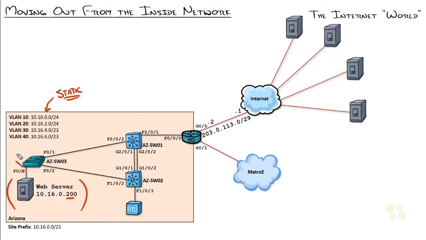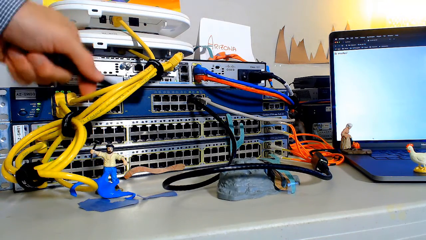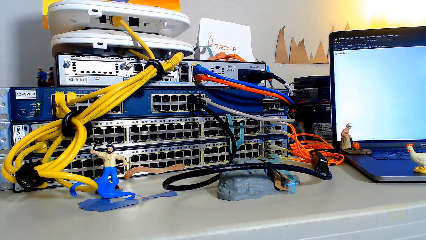I'm messed up here. This guy is actually Fast Ethernet 0/21. I've got my computer plugged in right here. Still from the last video, it was on port 23, and it is in VLAN 30. So it's got an IP address from there. Our web server's in VLAN 10. I don't know why I always feel the need to make sure all the dots are connected. I still have my console cable connected to the switch right here. I just want to show you how everything is configured.